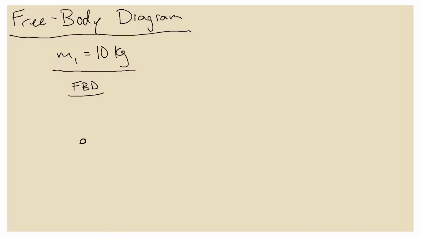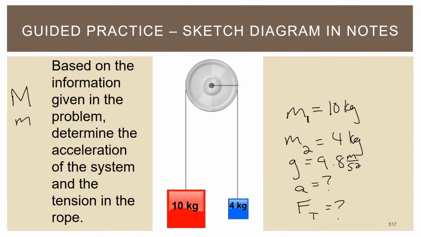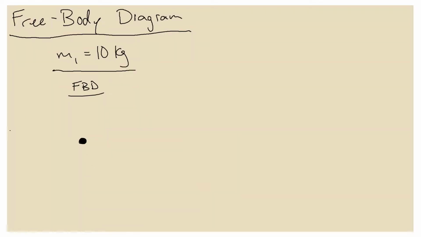So we'll draw our dot representing this 10 kilogram object, and we must ask ourselves the question. Let me go back to the picture, actually. Is the 10 kilogram object going to accelerate up or down? It's going to accelerate down. It's the heavier object. So over to the side, not connected to the diagram, I'm going to show an arrow showing the acceleration, which is in fact down.